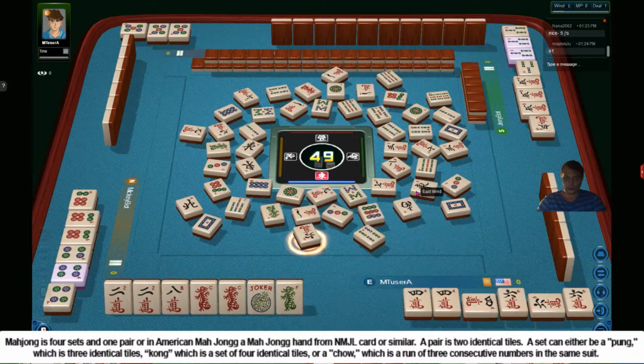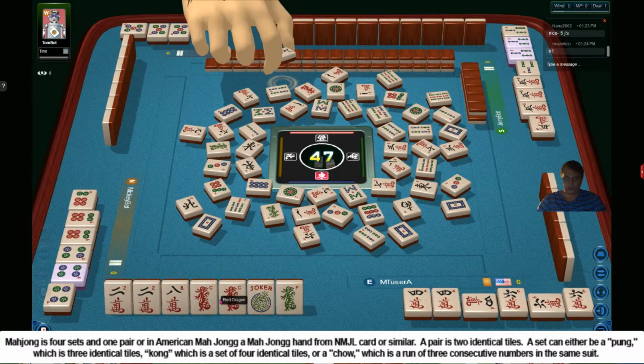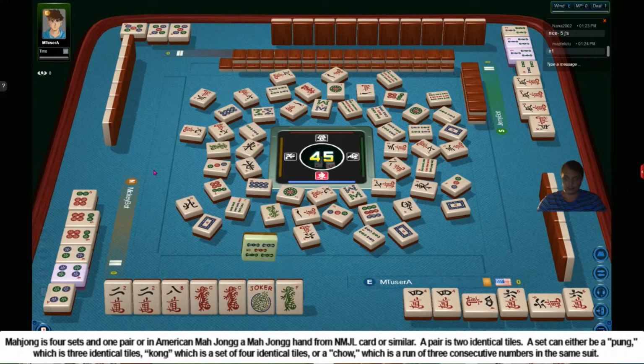6 characters. All we have to improve is 1 tile. The problem is that we need a pair. White dragon. But if we claim this guy for a Kong, then we'll be waiting for 8, which is alright, because we'll be catching the last one, or I think there are still 2, not the last one, last 2.